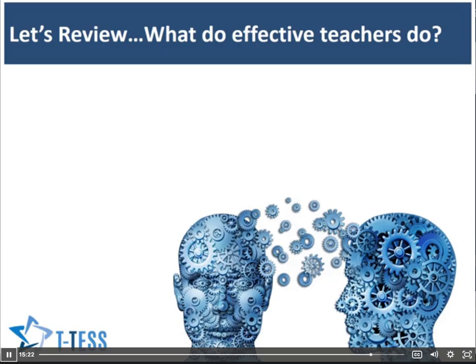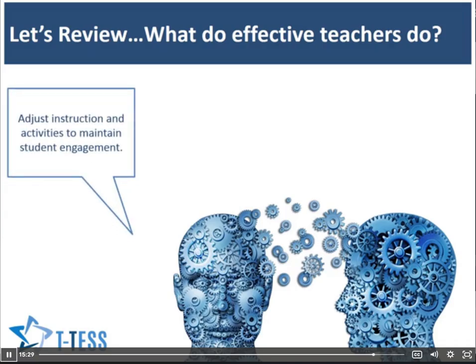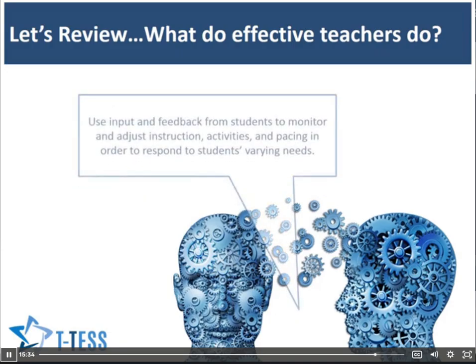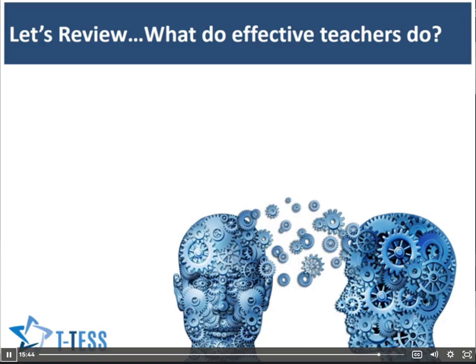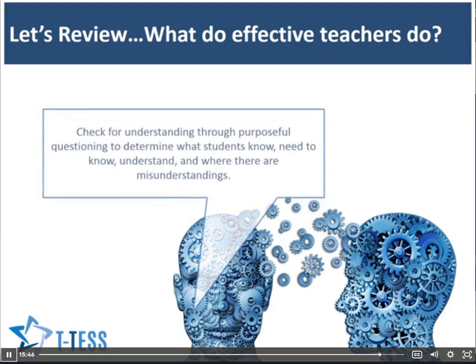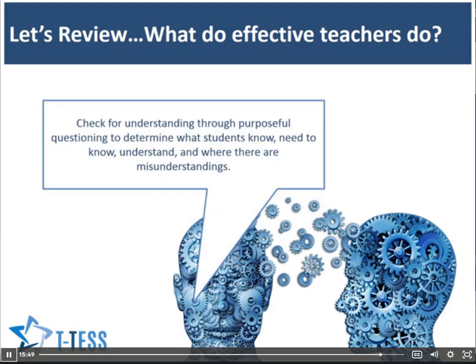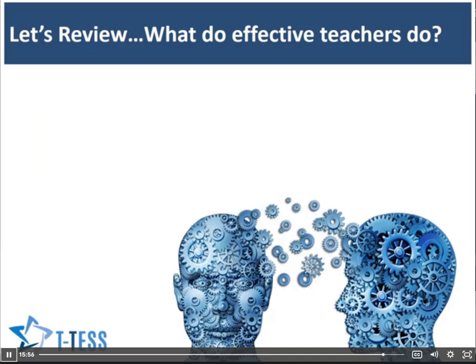Let's then pull this together and think about what effective teachers do. First, effective teachers adjust instruction and activities to maintain student engagement. They also use input and feedback from students to monitor and adjust instruction, activities, and pacing in order to respond to students' varying needs. They also check for understanding through purposeful questioning to determine what students know, need to know, understand, and where there are misunderstandings.